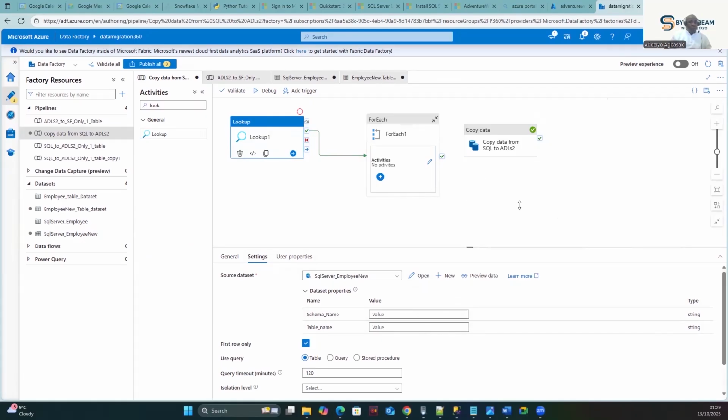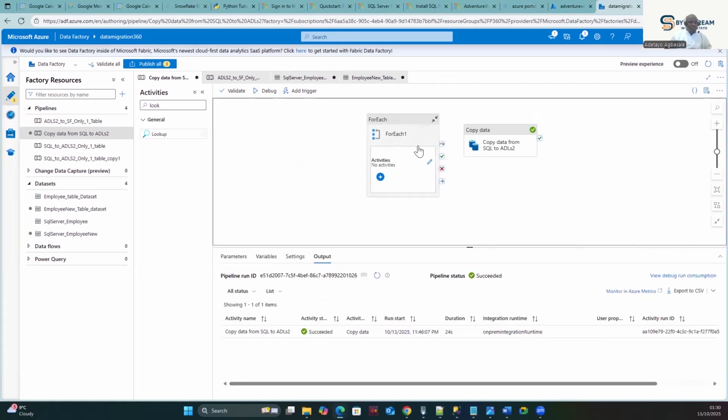Just for us to know that what we are doing is actually fine, let's skip this for now, and let's test the copy activity just for us to be sure that it's actually working fine.